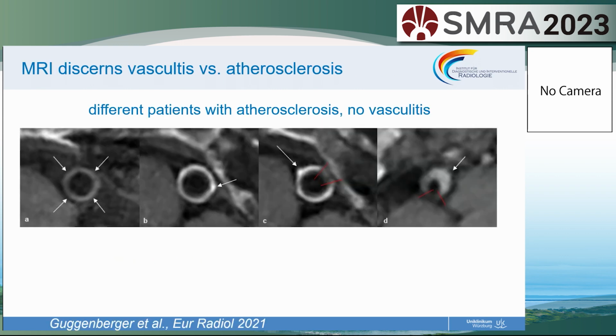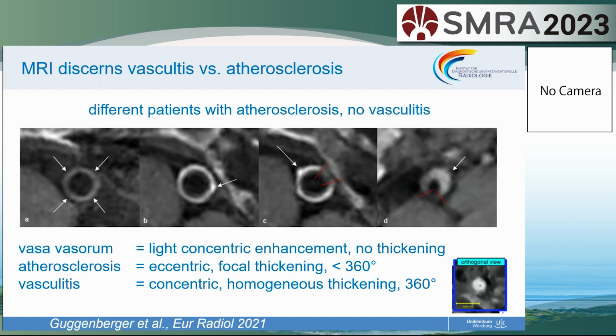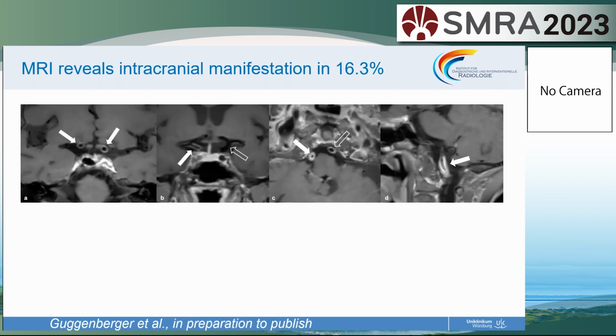Before we look at vasculitis, let's have a short look at the control group. Those are patients without any signs of vasculitis, neither clinically nor in laboratory chemistry. What we do see is homogeneous vasa vasorum or some focal spots of atherosclerotic enhancement that is less than 360 degrees. And finally, what we have seen in many cases earlier today, this plaque formation, which is eccentric, and that also is one of the answers to Giles' question earlier. So it's morphology to determine vasculitis, which is circumferential, homogeneously enhancing.